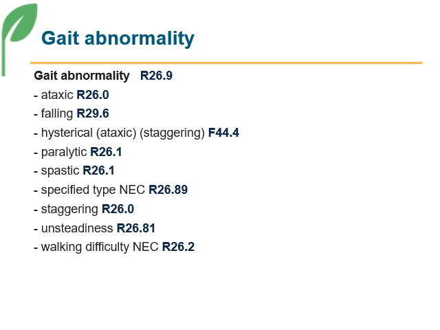In the index, at the main term abnormal and subterm gait, we are instructed to see the main term gait, a bit of an unusual instruction as gait is not a condition. There, we find no main term gait, as promised, but we find the main term gait abnormality. After reviewing our choices of subterms, we select R26.89, gait abnormality, specified type, not elsewhere classified, because our gait disorder is specified as chronic and as instability.